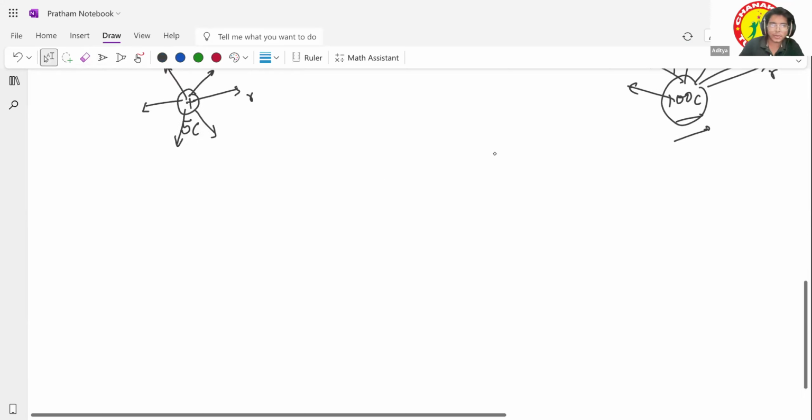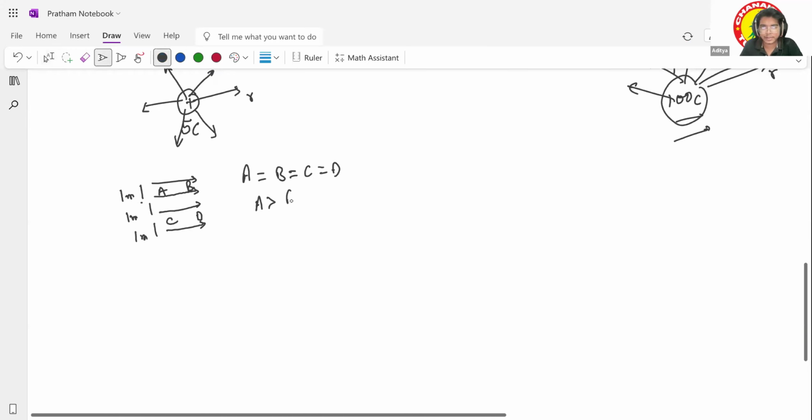So if you have electric field like this, A point, B point, C point, D point. What do you think? Electric field at A, B, C, D, are all equal? I'm just giving some options. A equals B equals C equals D. Length is 1 meter, 1 meter, 1 meter.